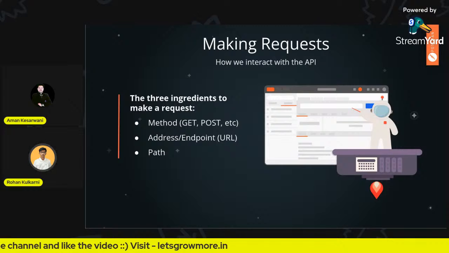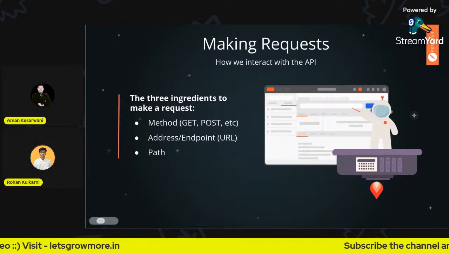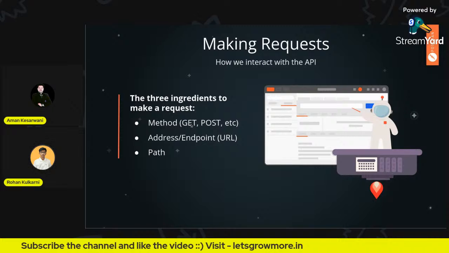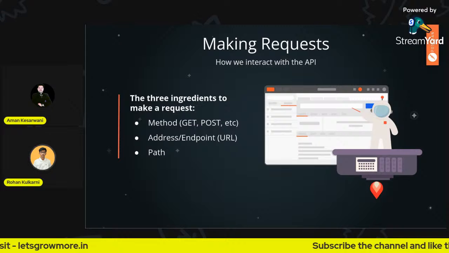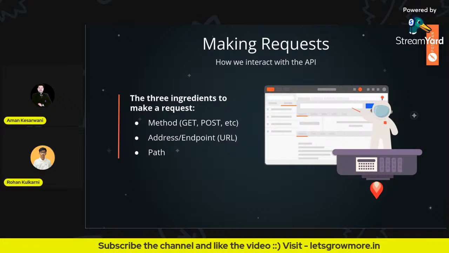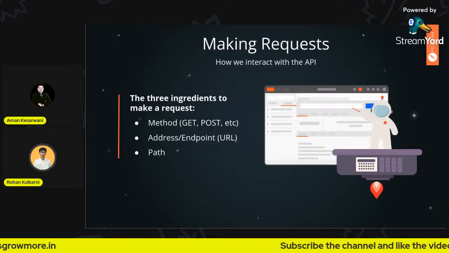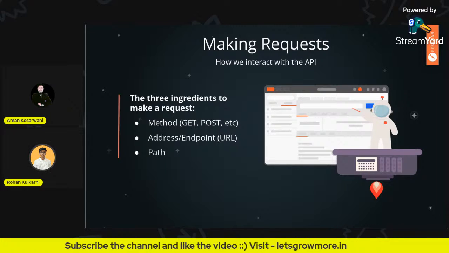So yeah, there are four methods with which we can make a request: the get method, the post method, the put method, and the delete method. I will explain how the exact process works in detail. There are addresses and endpoints, meaning every API has its particular endpoints. Like there can be a route of users. By getting the response from the users route, we will get information regarding all the users, and every particular API has its specific endpoints. So yeah, path is also part of the endpoint. We can get more details here.